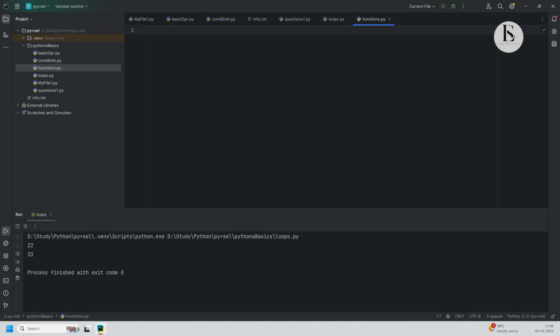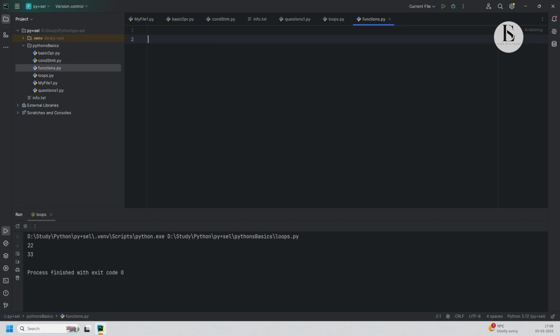Okay. So we can define it once and call it whenever we want to. This not only makes our code shorter, but also modularized, and it is very easy to read and maintain, right? So let's take an example of what the basic syntax of a function is. And then we'll look at whatever variations are possible in this function.